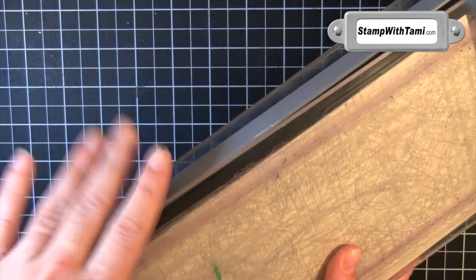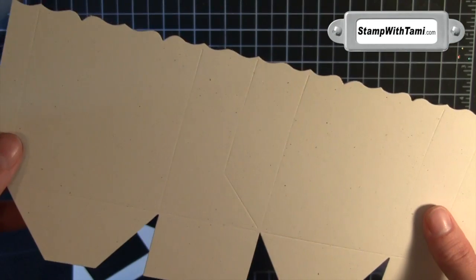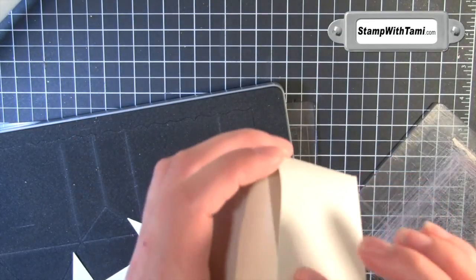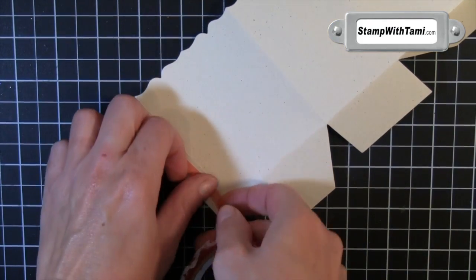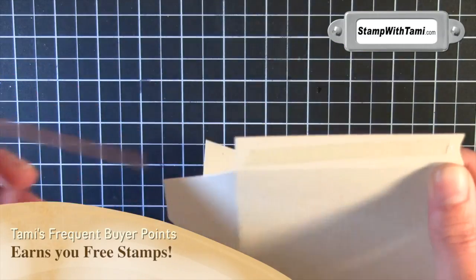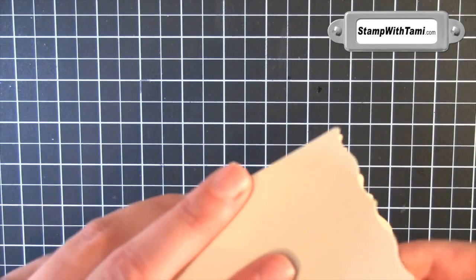Sandwich that between 2 XL cutting pads. Place that on top of the Big Shot die cut machine and crank her through. Not only does this give us our box shape, but it also has all the folds we need. So just reinforce the fold lines. The beauty of the box number 2 die is it needs almost no adhesive, just a tiny little piece on that tab. I use Stampin' Up sticky strip because that's really the best for holding together 3D boxes and projects.